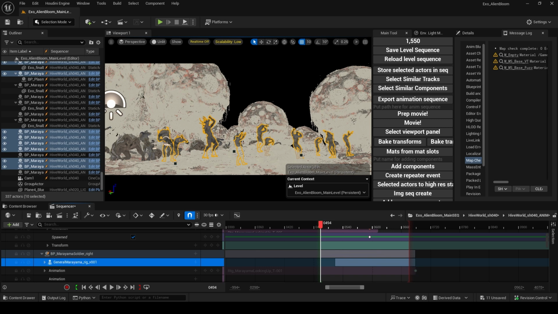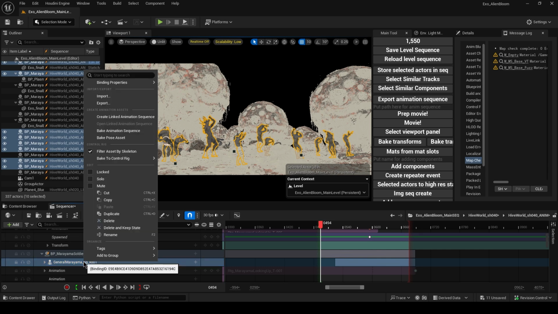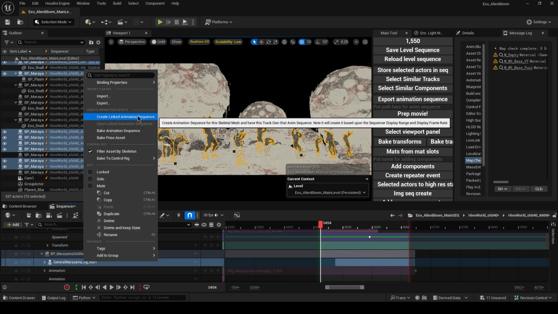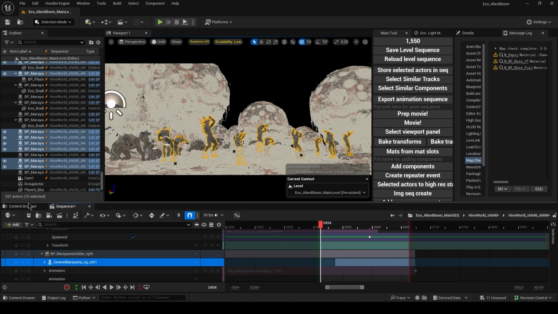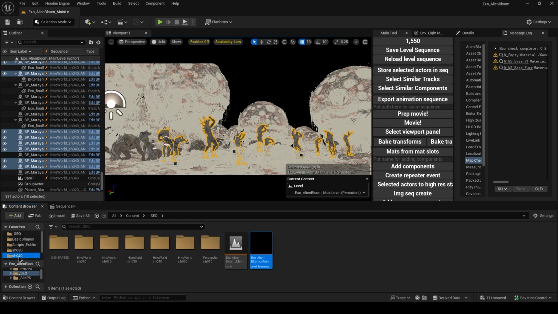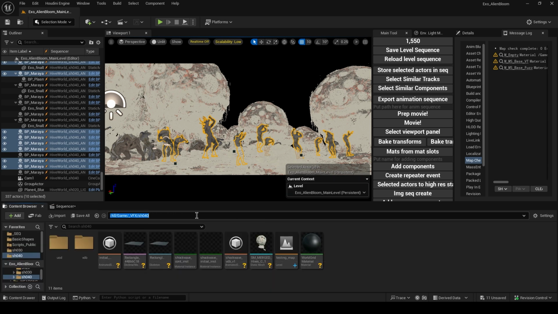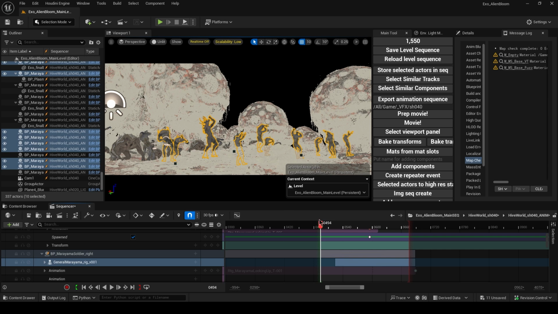The next part that I do is I set a path for where these animation sequences are going to go. So similar to how you said create linked animation sequence, it requests a path to where it should go. So let's make a path to, this is shot, I think this is shot 40. So I'm going to go to shot 40. And we're just going to copy this path, put it in here. And then with my rig selected, I just hit export animation sequence.